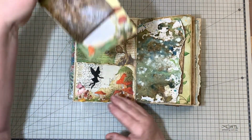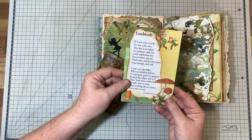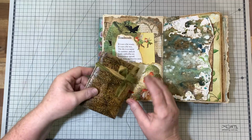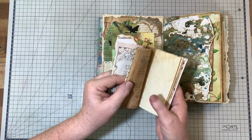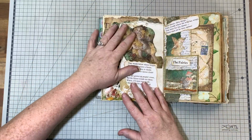And this is a little pocket and a page that I did a tutorial on, and making this little journal card. You can see I've done some writing on that one, and this is a little booklet here made with tea bags, so that goes in there, and I'll figure out that, put that together later.